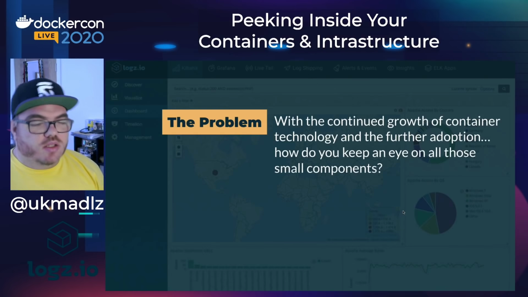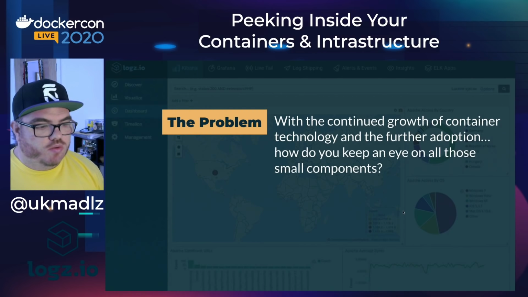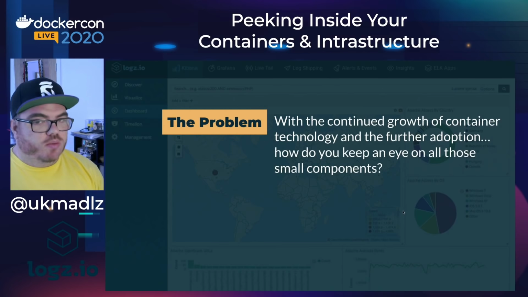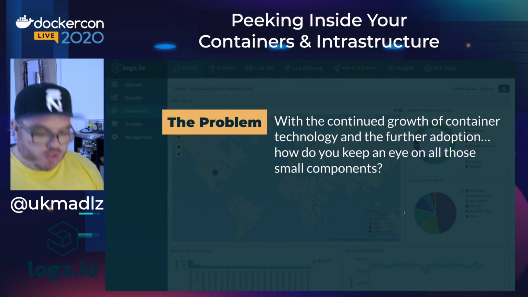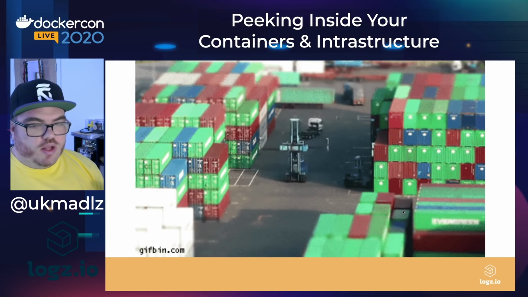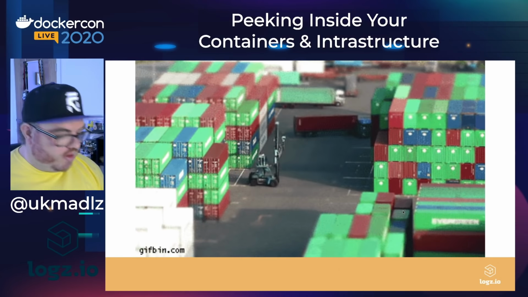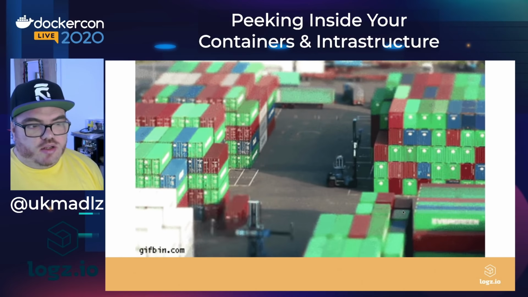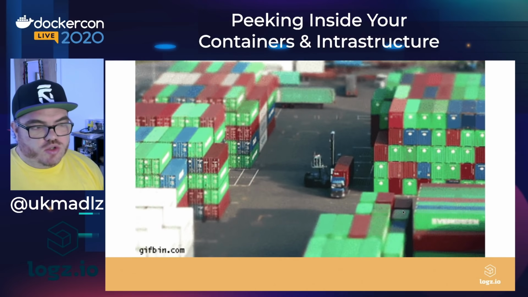So the problem case is with all of these containers we're producing, and that is hundreds of thousands of them. We have them in the wild on all sorts of different infrastructure in different places, and we have little to no idea what's going on normally with them. You can get logs and you can get information, but what do you do with this? You can have all these things going on in the background and not have a clear understanding of your entire architecture and infrastructure to know what's going on.